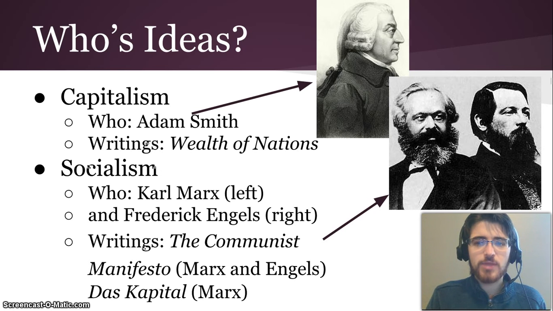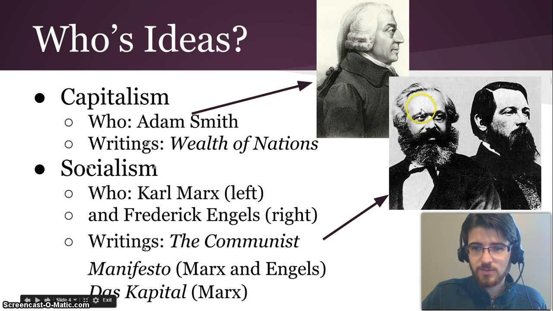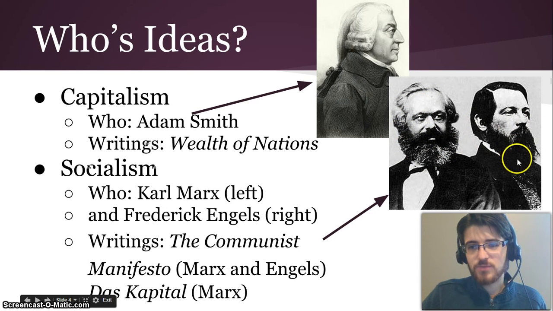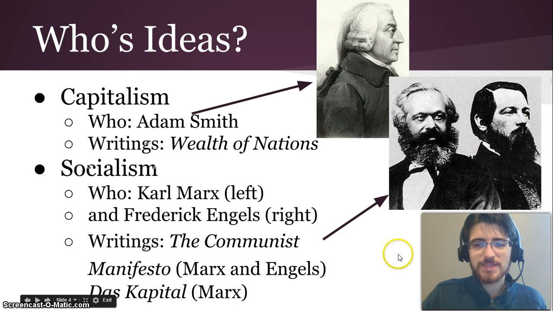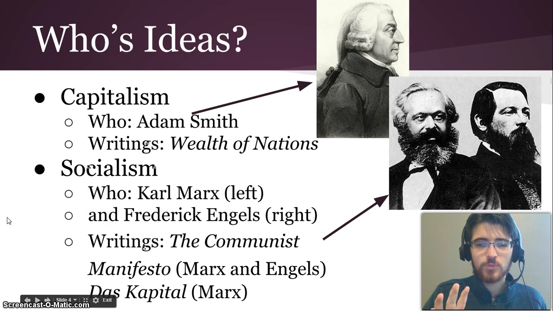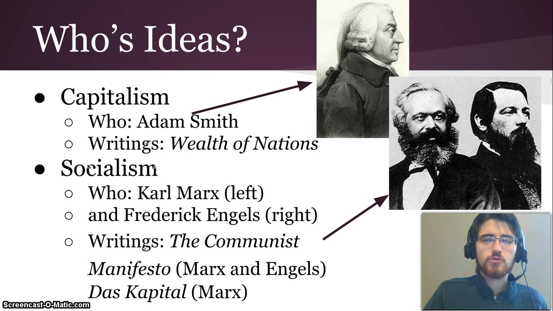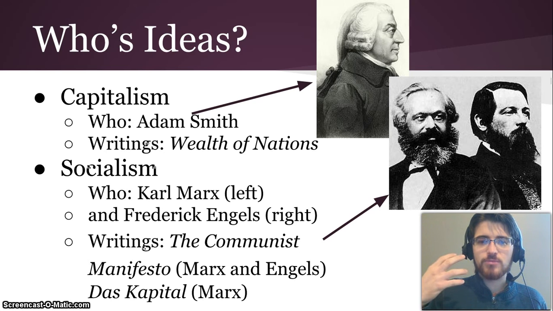Socialism had two main thinkers at its core — socialism and communism. Karl Marx, who's on the left here, has a really great rounded beard, and Friedrich Engels, who's on the right, has a more traditional look — kind of Civil War-ish to me, but that's because I'm an American. The writings they both worked on was called The Communist Manifesto, which took socialist economic ideas and made them part of a larger political system, putting at its core the idea of revolution.